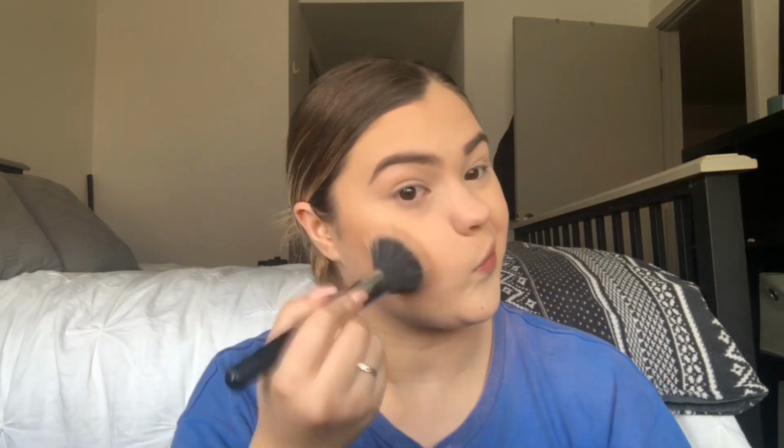And then I'm going to go with my bronzer, and I use another Morphe brush. This one is just kind of a, what are these called? It's an M406. I don't really know what these are called. I forgot. I'm a makeup guru, as you can tell. So I just kind of swirl it around and tap it off. And then go in again.